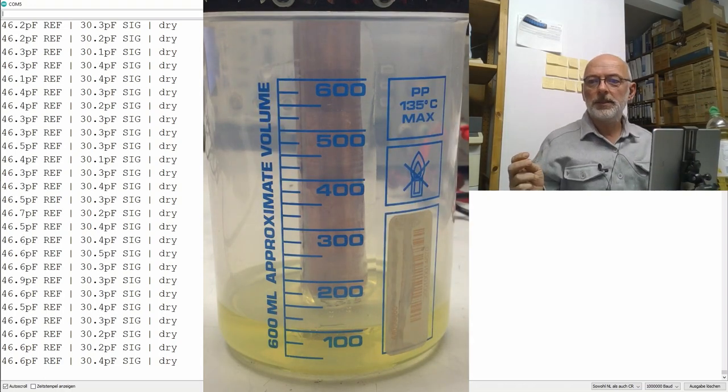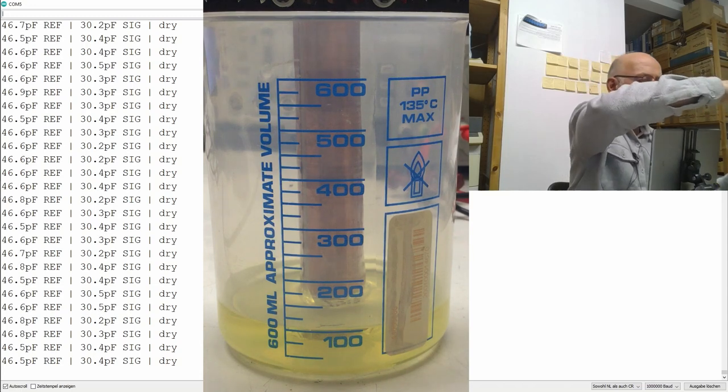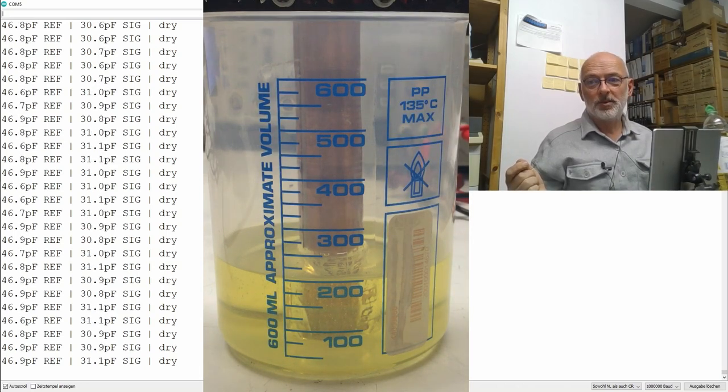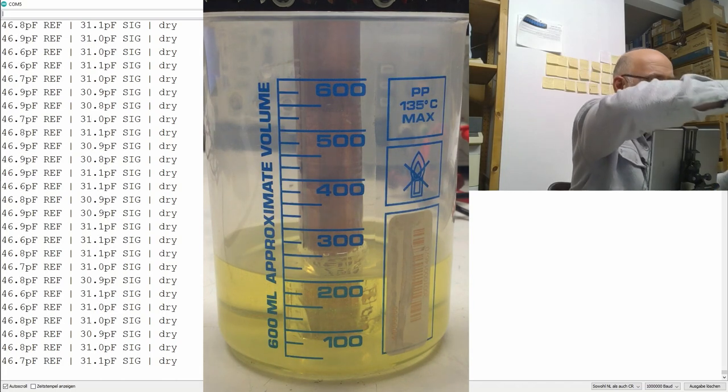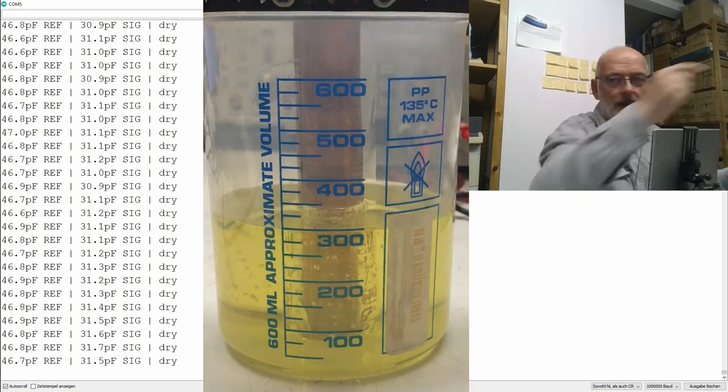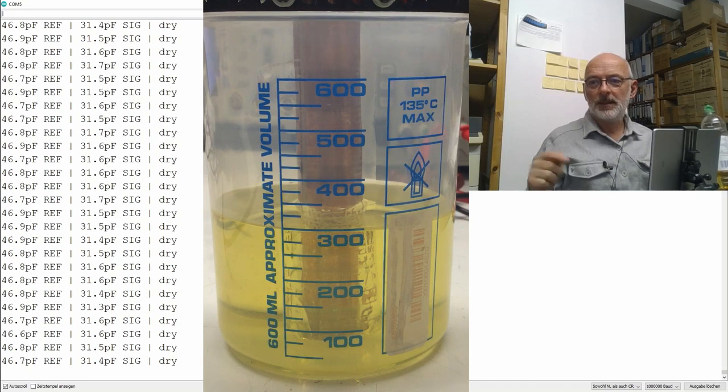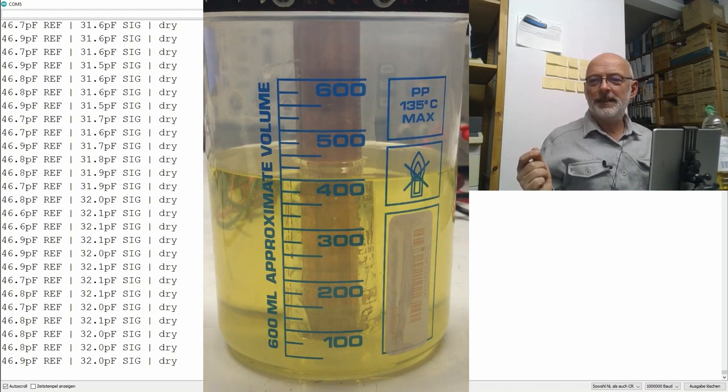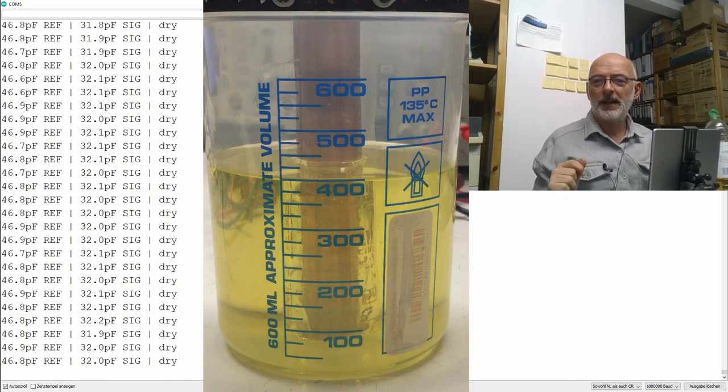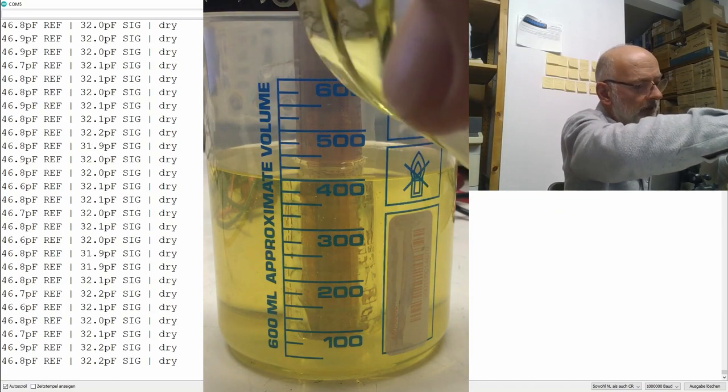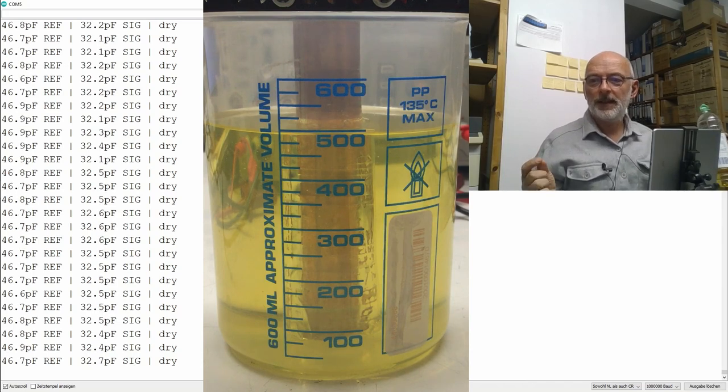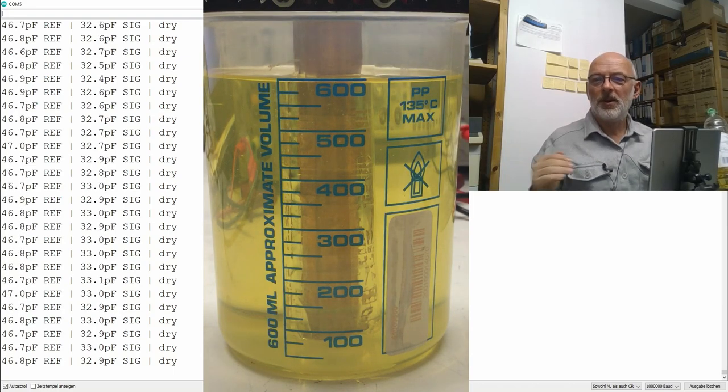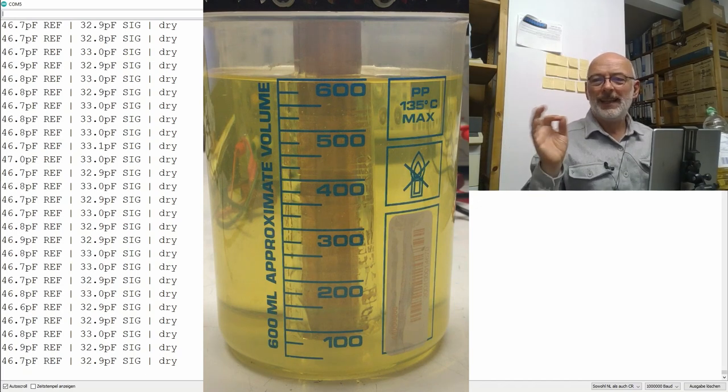At about 100, is something moving? I cannot say. It still says dry. At 200, it still says dry. We will have to have a look in an Excel sheet on the capacitance values. At 300, still dry, but the capacitance values are rising, aren't they? At 400, they are rising, but far too small for the limits we set in the software. But we will see how that looks in an Excel sheet. At 500, still dry, and 600, it says still dry because the increase in capacitance was so little.